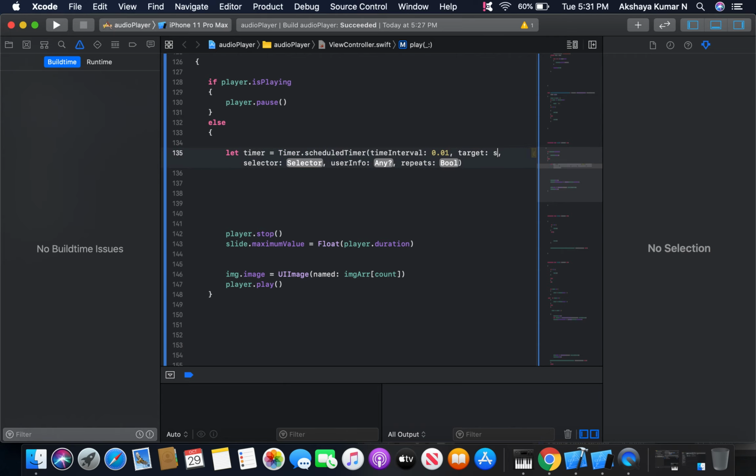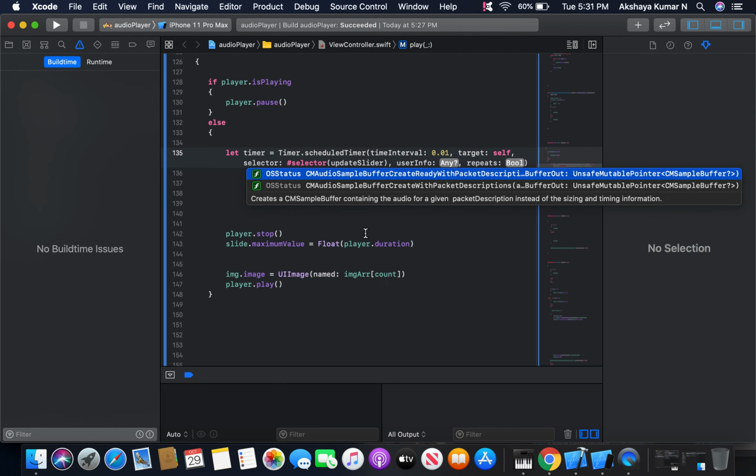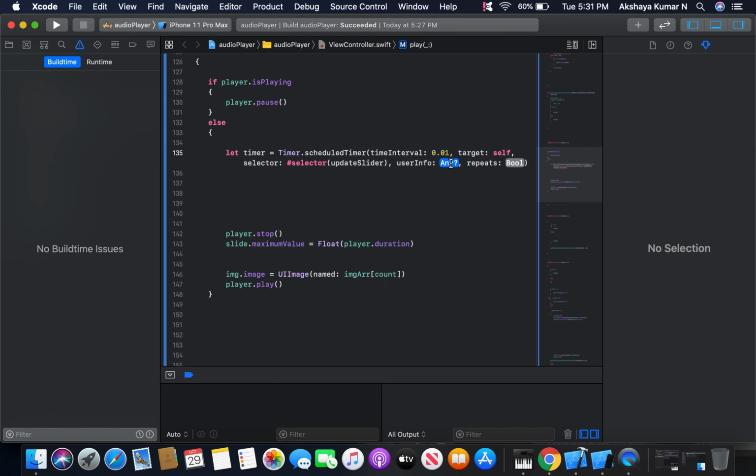So target is going to be self, and selector, the method we will implement later. Let the method name be updateSlider. We'll update the slider, and userInfo is going to be nil, and we're going to set repeats to true.